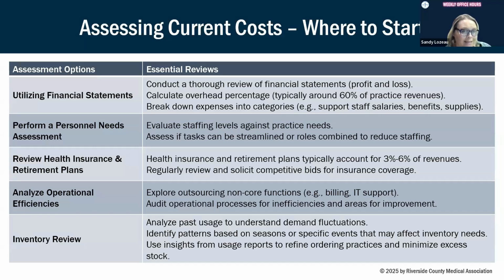And then inventory review. We're going to touch on this because it's such a big piece that you all do have control on. But analyzing past usage to understand the demand fluctuations is going to be important. And what that means is maybe you're looking at last year's flu vaccines. Did you throw any out? How many patients do you have now? Are you going to have to order more or less based on those? And so that's going to be a very good, insightful way to look at inventory.